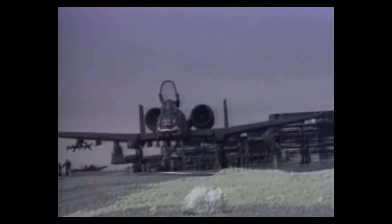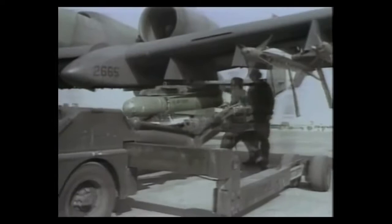After its rousing success in the Gulf War, few remain unfamiliar with America's Warthog. During the war, hog pilots flew 8,100 sorties, destroyed more than half of the Iraqi armor and artillery, assisted in search and rescue missions, hunted Scuds, and often operated in the darkness of night. The airplane's remarkable durability and the hard work of Air Force pilots and mechanics enabled the Warthog to operate with a mission capability rate of an astonishing 96%.